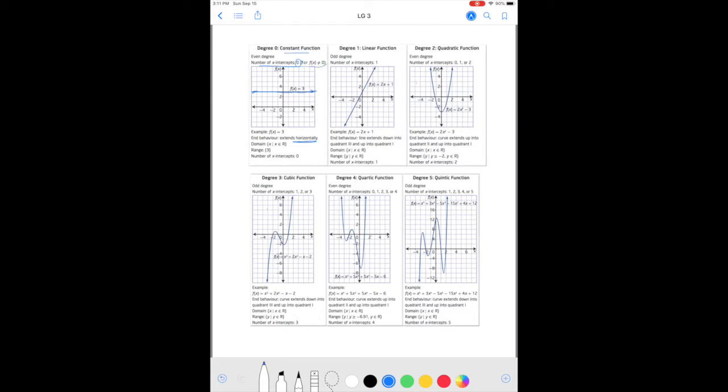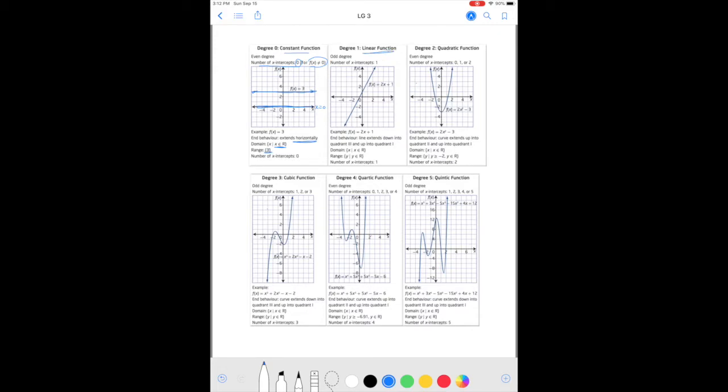Okay, because we don't want it to equal 0. Because if it equals 0 right here, if we draw that, which is going to be x equals 0, the number of x intercepts are going to be infinite. Now, the domain and range, in this case the domain is going to be all real numbers because it goes forever right, forever left. The range is just going to be 3.